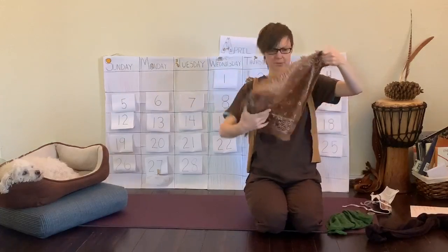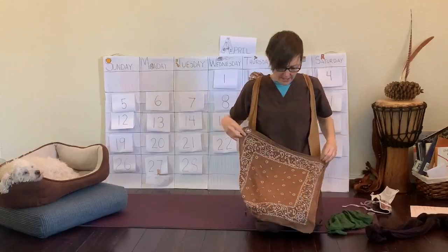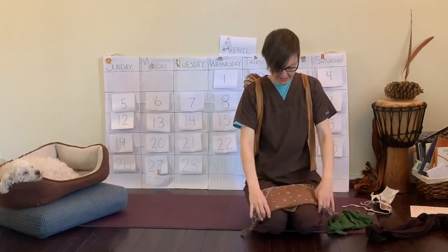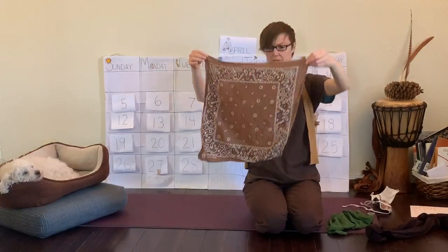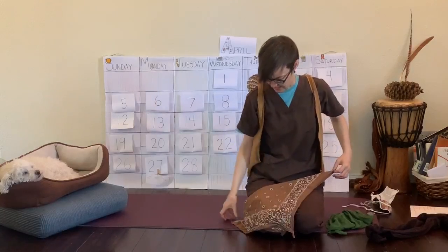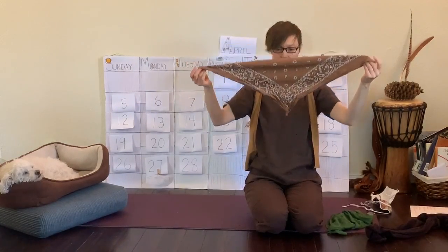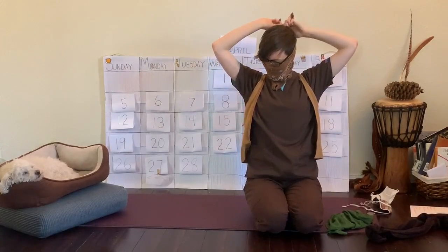Again, here's another example of a mask. I have this thing called a bandana. Have you guys ever seen this? Kind of reminds me of the Wild West, the cowboys. And then I fold it from the square. Remember, you start with the square. And then you fold it corner to corner, and it turns into what shape? Yeah, like a triangle. And you can just put it on like that. Oh, here, I'll show you, I'll tie it on me.